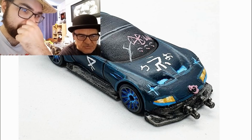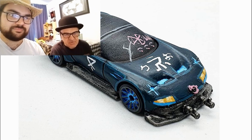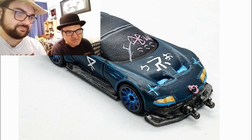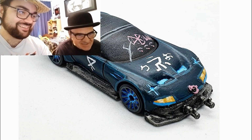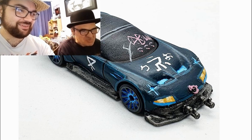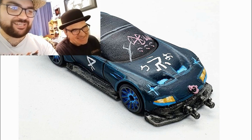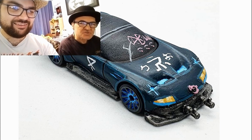You can see the sort of drift accent there, where it would be throwing itself into a corner at high speed, but I'd like to see a few more guns. It's got plenty. It's got the two coming out of the radiator. And more spiky bits. Spiky bits and rust tend to be my go-to. Yes, I love rust. In rust we trust.